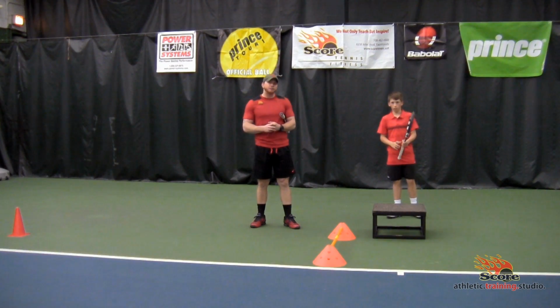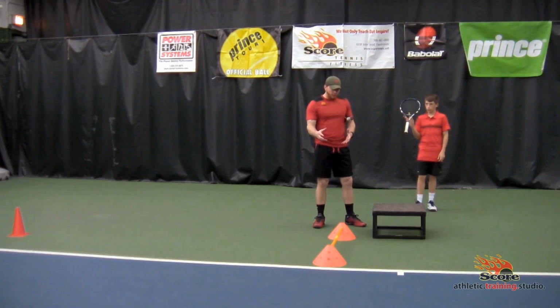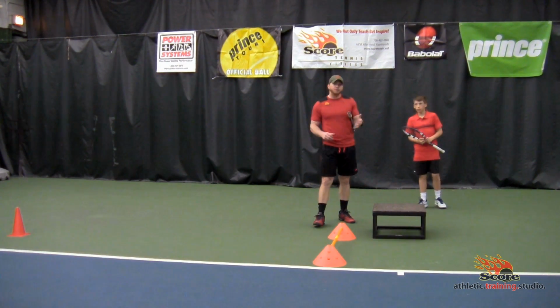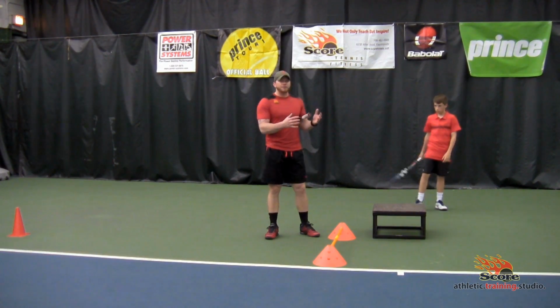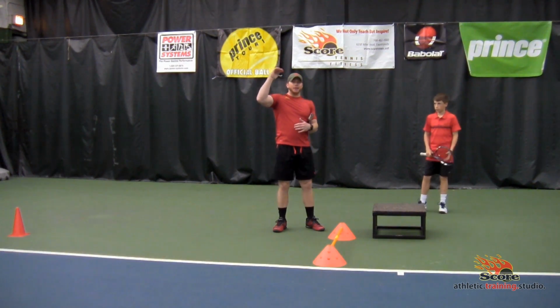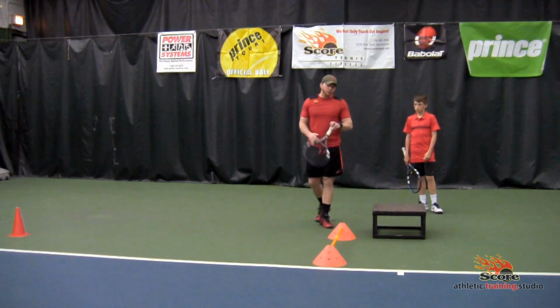our semi-open forehand footwork. So you see that I got a plyo box here. I got a cone set up. This is a little bit unique piece of equipment to use for this footwork, but it helps exaggerate that movement. So it's something I found that really works well with my juniors. When I'm asking for something that's maybe a little overboard, but they don't do it well at all, if I'm exaggerating, they kind of meet me in the middle. They end up doing it right in the end.